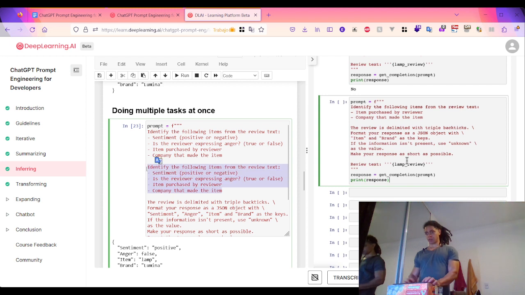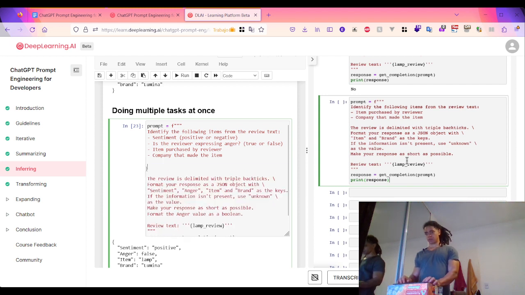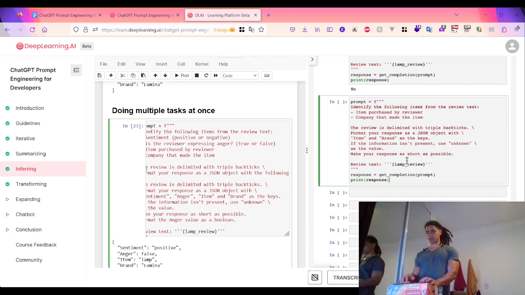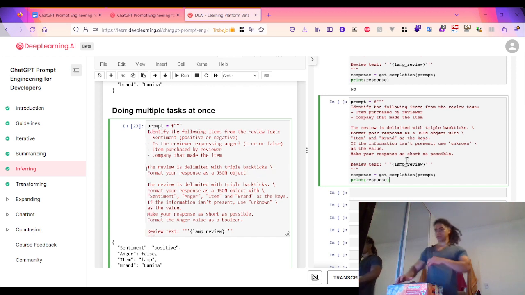And the review is delimited with triple backticks. And format your response as a JSON object with the following keys.